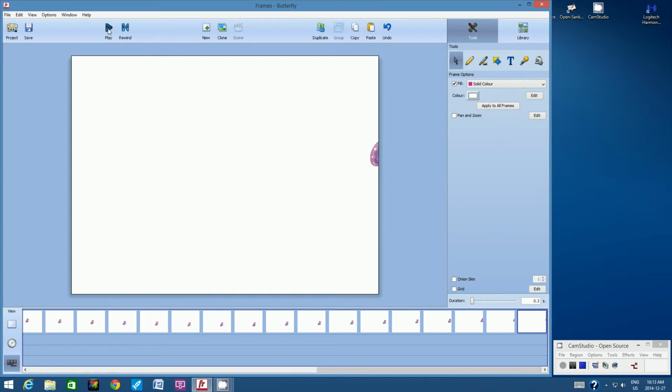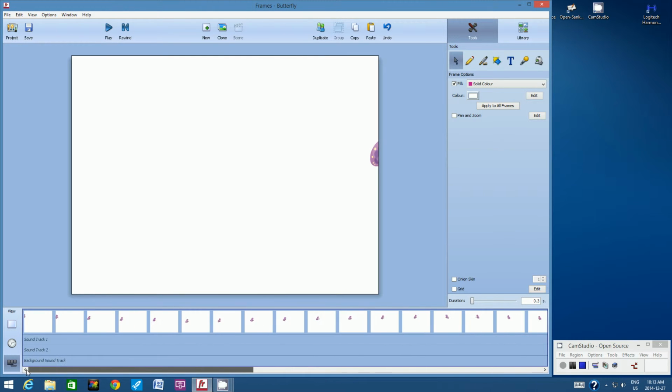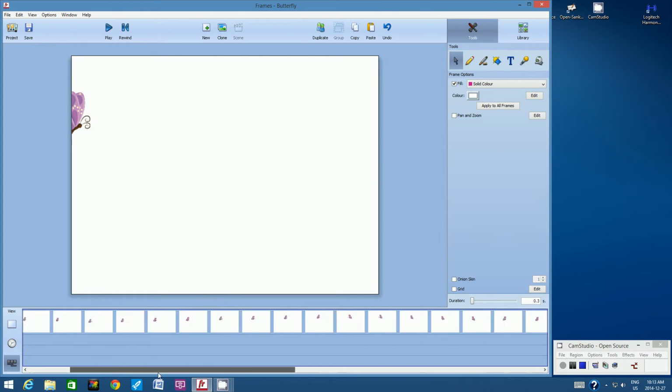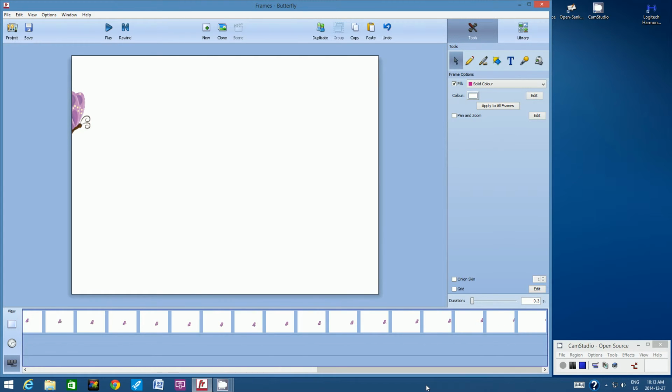So as an animator, you always have to be playing around with the timing of your frames. All right, so let's try one more adjustment. Let's do the same thing. Let's use the slider, click on frame 1, use the slider and go all the way to the end, hold the shift key down and click on the last frame. All right, so we tried 0.3. Now I want you to highlight 0.3 and type over top 0.2 and hit enter. Then I want you to hit play.